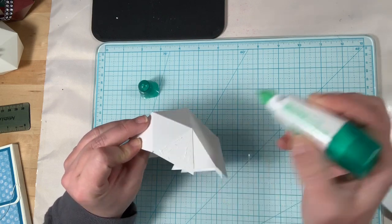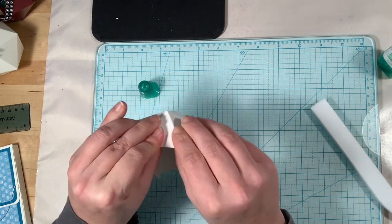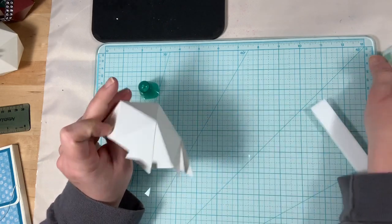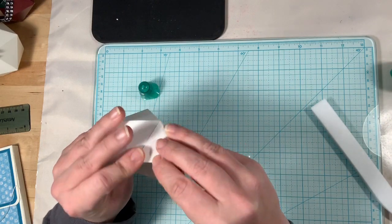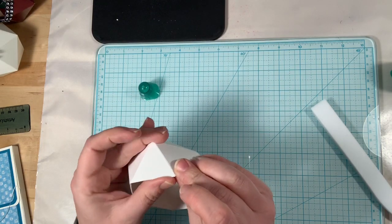The Tombow Mono liquid glue is really good because it dries fairly quickly. And once it dries, nothing will take it apart. You'll rip the paper, but the pieces will not come undone. So I think this is really great glue. I use it all the time on almost all my projects that require wet glue.